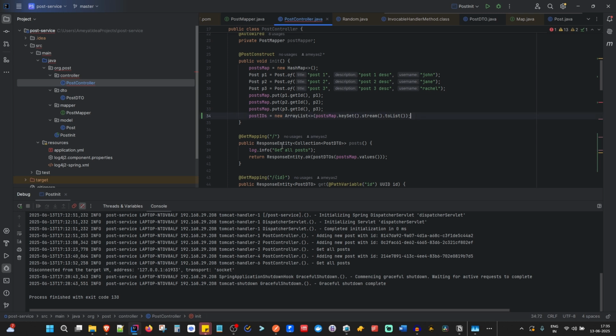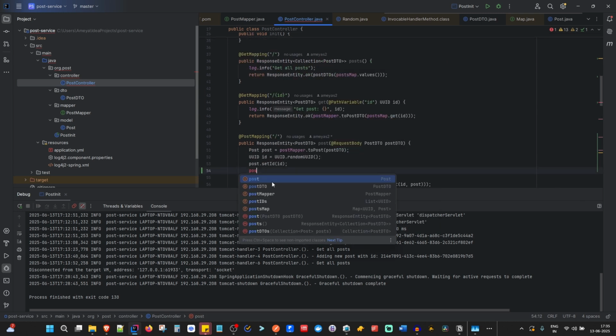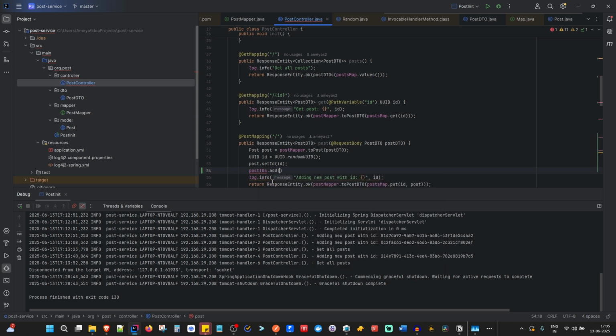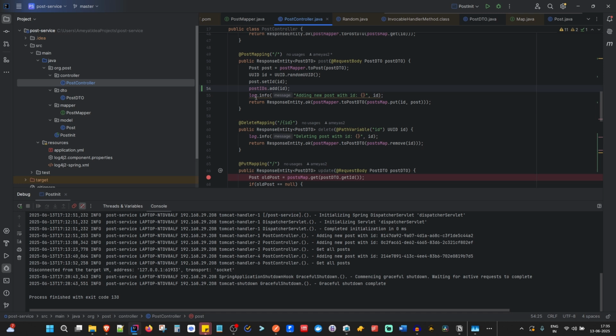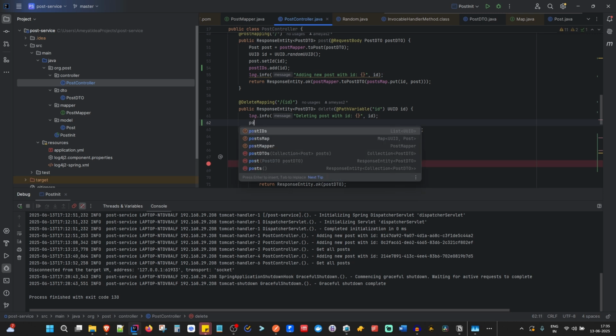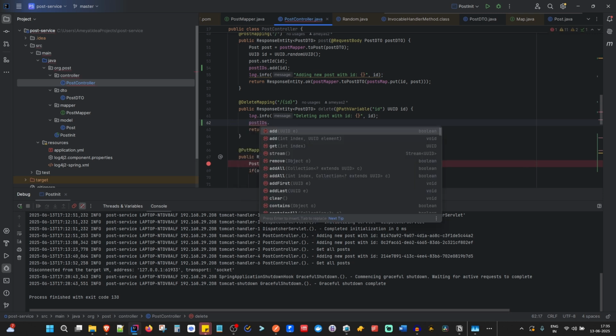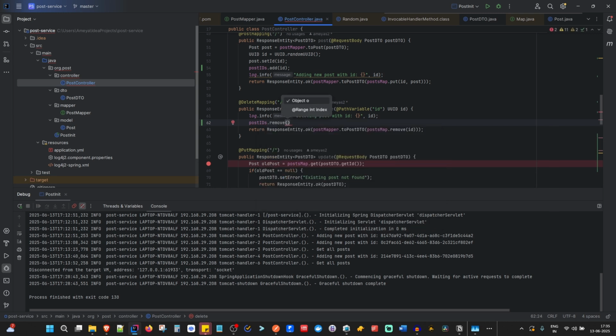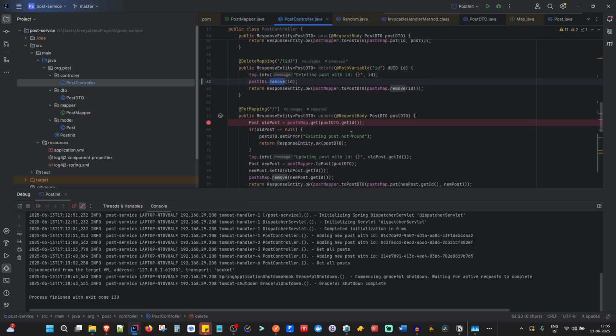And if I do this and then post IDs dot add the ID, and this is one that should delete post, post IDs dot remove the ID. This will be a bad function, but it gets the job done for now.